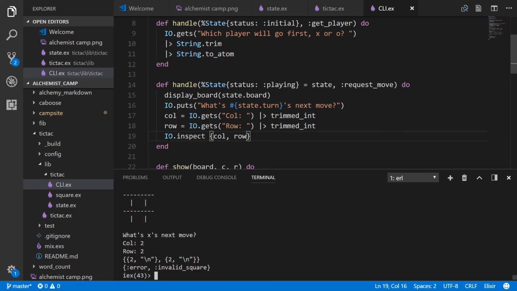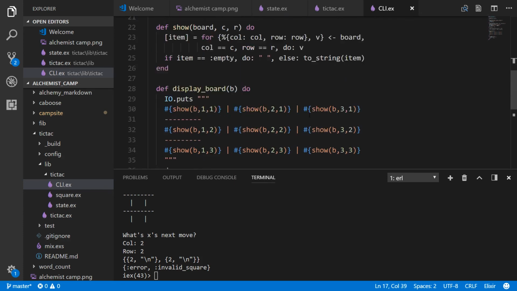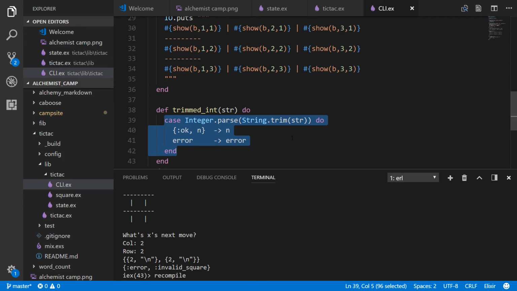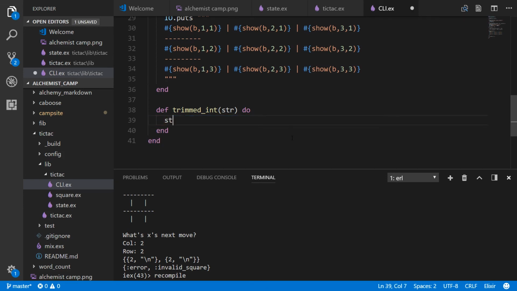X 2, 2. Oh, that's because of this trimmed int function that we made. So we'll say string. We'll go into String.trim and into to_integer.